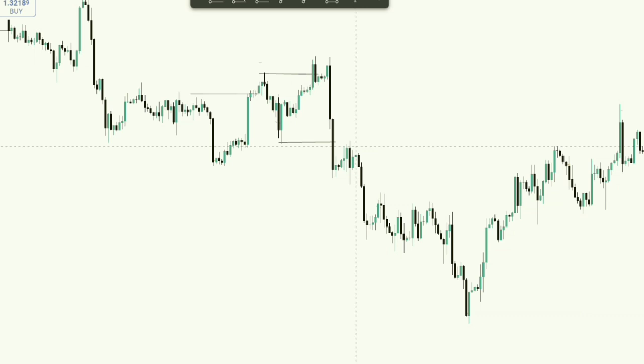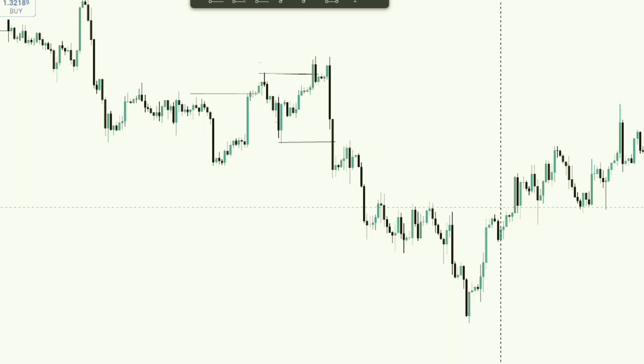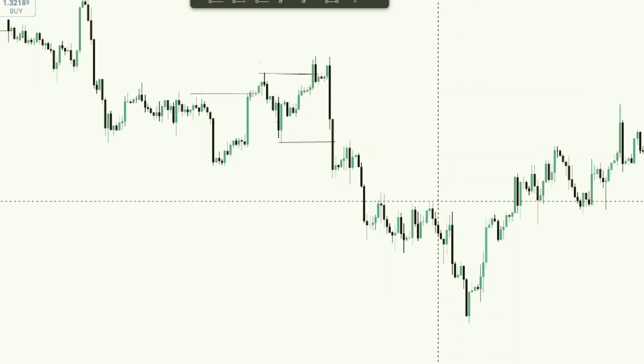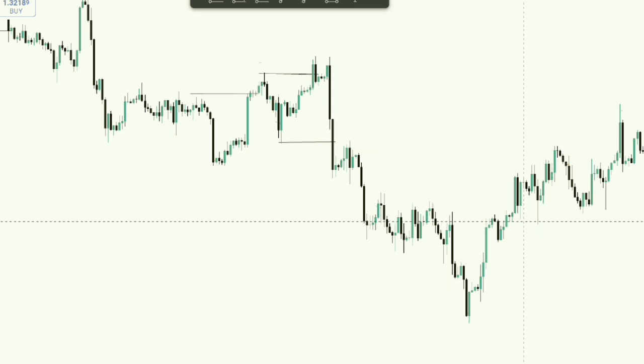The market came down, formed a lower low, formed a retracement to form a lower high, came down, formed another lower low, formed a lower high, came down to form a lower low. So the market here retraces and breaks this structure here again. After the break of this structure, what do you wait for? The market will still retrace. And where did the market retrace to? It retraces to this order block.